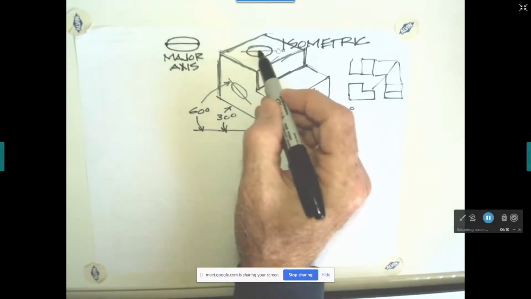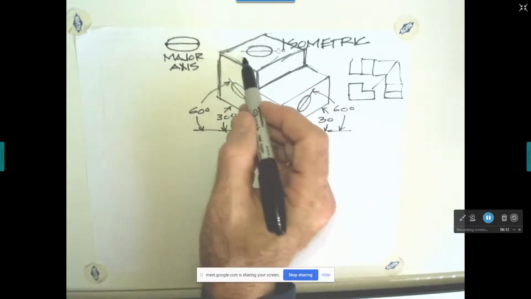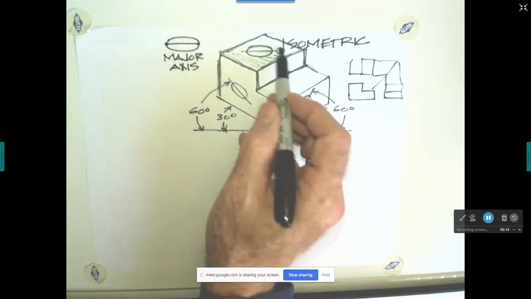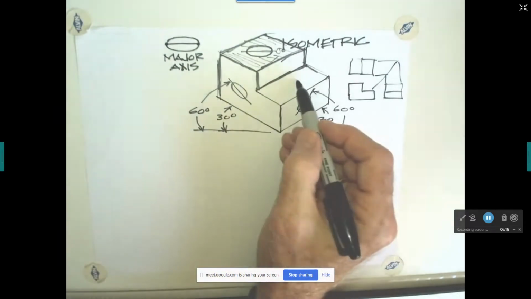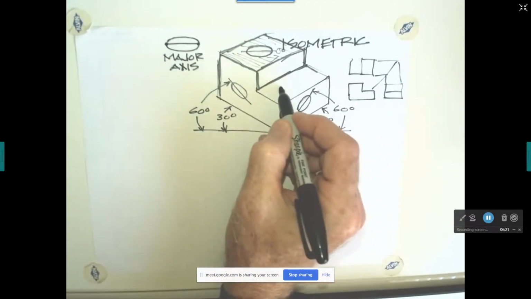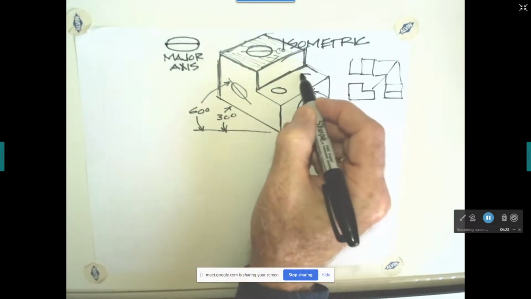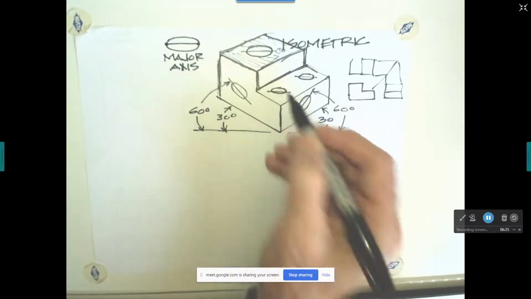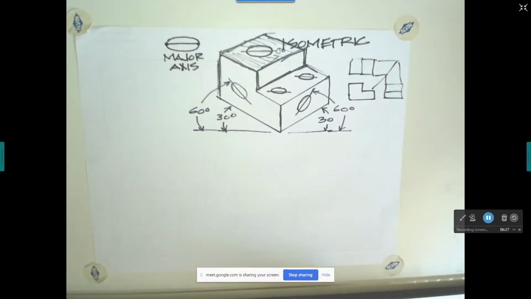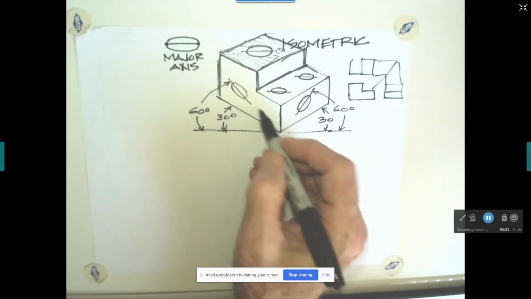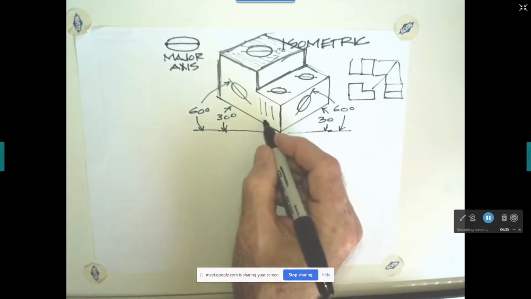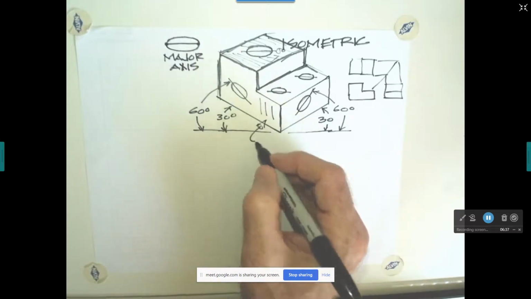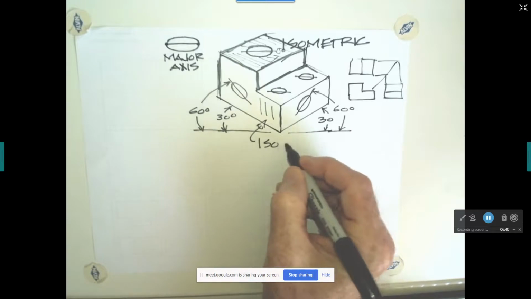And so whenever we have an ellipse on a horizontal plane, and this is a horizontal plane right here, think of it like it's parallel to the ground. This would also be a horizontal plane. So if we had a couple of holes in this, we would orient those ellipses, the major axis, at 0 degrees. This plane over here is a vertical plane, and AutoCAD refers to this plane as an iso-left plane.